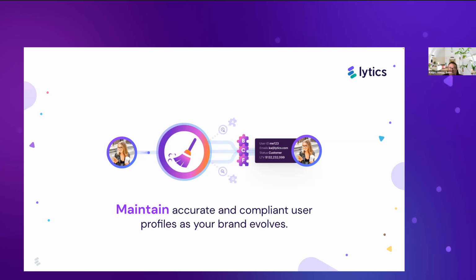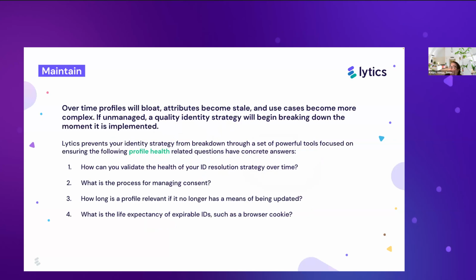And why this is important is that it's sort of the forgotten process because it only sort of surfaces itself over time. This isn't something that's going to be apparent in month 1 through 6 of an implementation of a CDP. It's probably not going to be something that's going to be apparent after a year, depending on your data volumes and the complexity of your strategy, right? So what we want to focus on over time is in 2 years, in 3 years, in 4 years, that your CDP is still maintaining your profiles and that you're not hitting data limits that limit the performance. And so that's where we start to talk about sort of profile health overall.